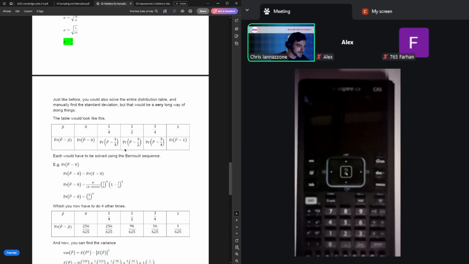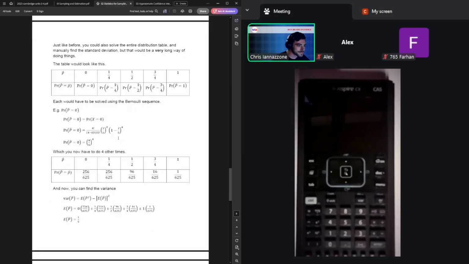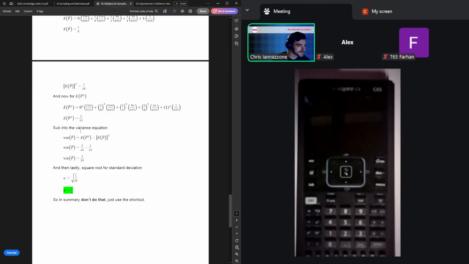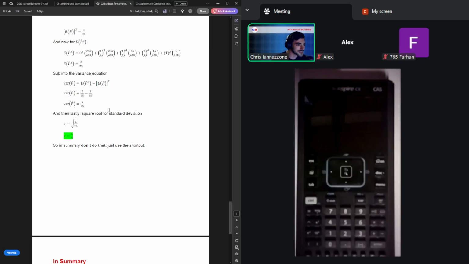If you really wanted to, you could do variance the same way you've done discrete before. Don't. That's what it would look like. Just don't do that. You do get to the answer, yes, but that's more for fun, just to look at.